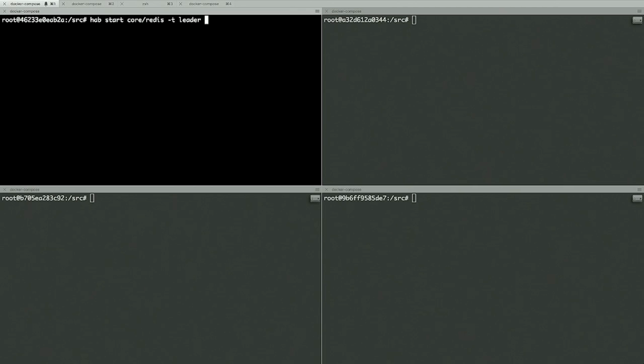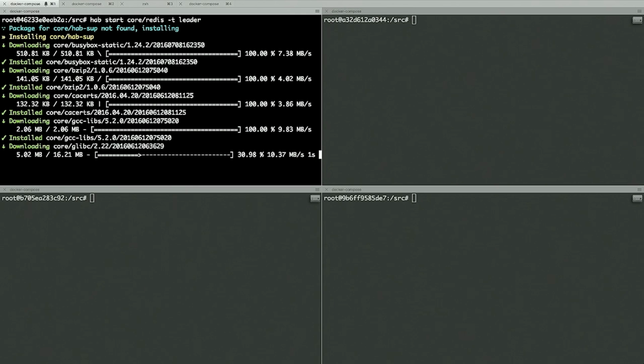And I'm giving it one additional argument, and that's that Habitat, when it runs services, one of the things it can do for you is manage the deployment topology. The supervisors know how to run the service, so hab acts as a supervisor to run the service, and they know how to talk to each other, so I'm going to be showing you that as well. So let me get this started.